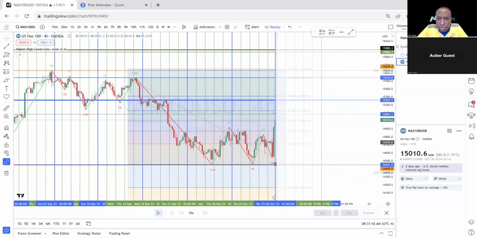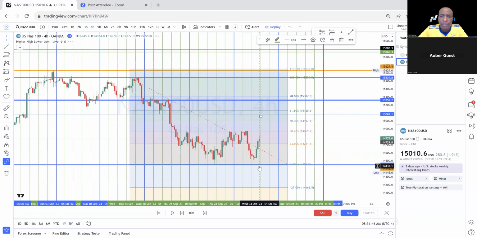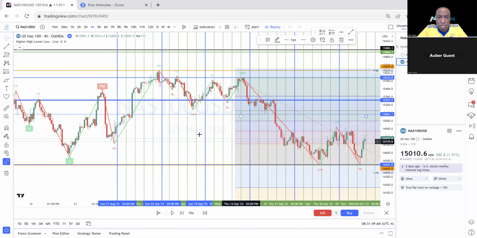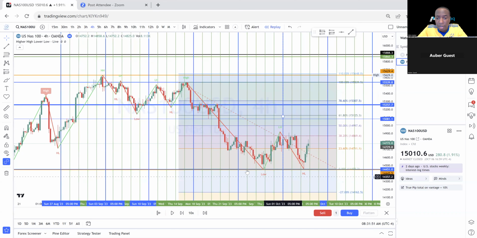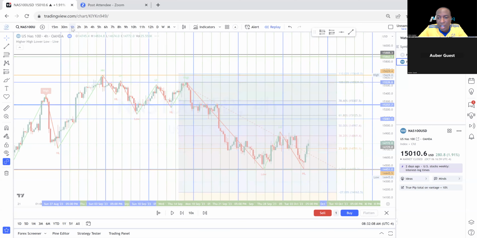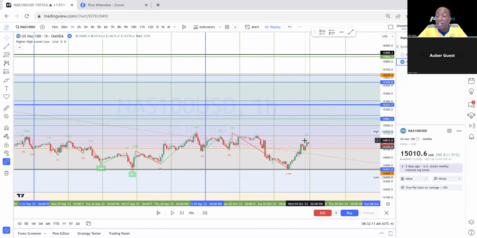So we'll replay to about here. I'm on my 1 hour. So once I look at this right here, remember, I know that I'm trading towards the high. If the price is here, coming from this higher low, I'm not interested in getting into this trade right now, because when I look at my 1 hour, I'll see that my 1 hour is actually at a lower high and I cannot buy from a high. The price needs to be at a low for me to get it.